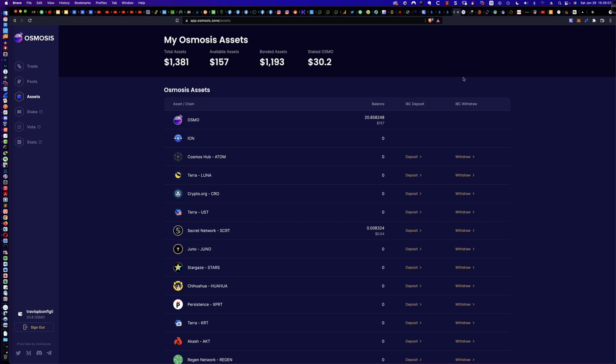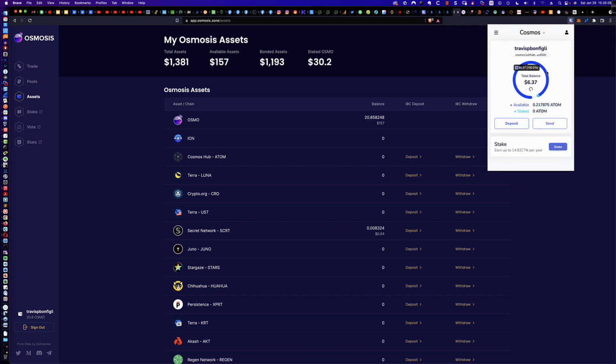So let's go ahead and deal with that though, because we want to increase our stake. So this is one way you can leverage Osmo and Secret. Here's another way you can leverage the Osmo token. So the first thing we're going to do is switch over to Osmosis, and you can see it now shows we've got about $188 total available. We've got 20, and that's what you're seeing over here as well. Now, what if I wanted to stake some of those 20 Osmo? Maybe I want to stake, let's say 15.